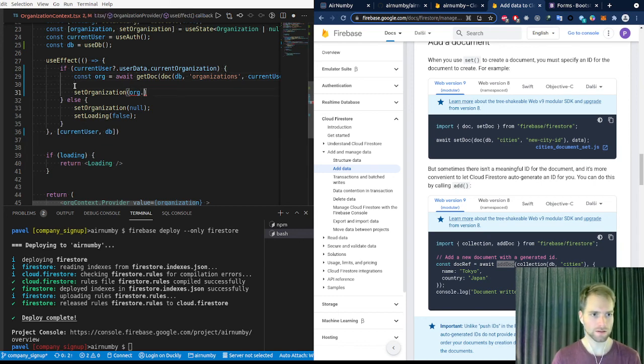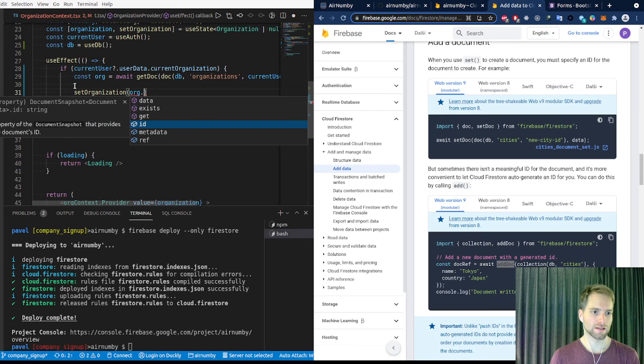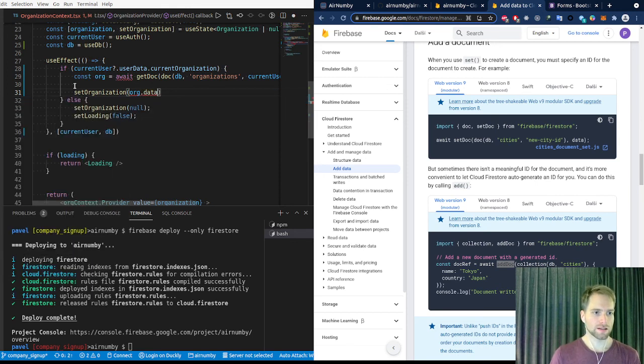Org dot... I think it doesn't like data. Yes. Yeah, it doesn't like async stuff here. Why it doesn't like async stuff is because useEffect is not... You're not supposed to do async stuff. But we don't need to do async stuff. Let's still do async stuff, but in a little bit different manner.